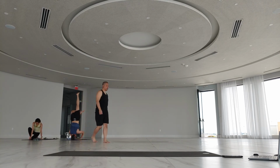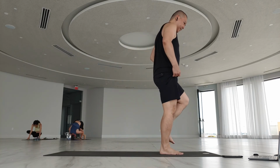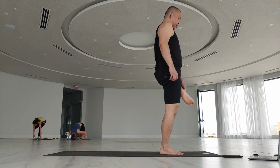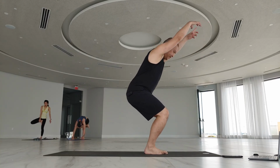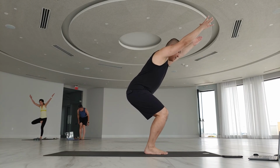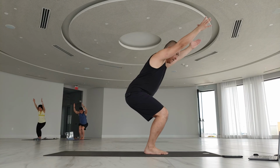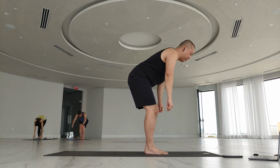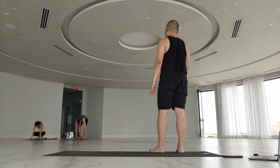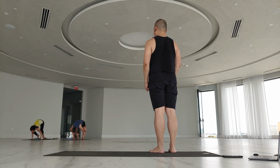Alrighty, beginning to finish up. Make your way back up to tree and then stepping a left foot down chair when you're ready. Resetting your knees and ankles, coming out of your half lotuses. And then dive forward, second crow pose. Crow pose variations of your choice. You can shift side to side for one-legged crow. You can transition that to your tripod headstands again.